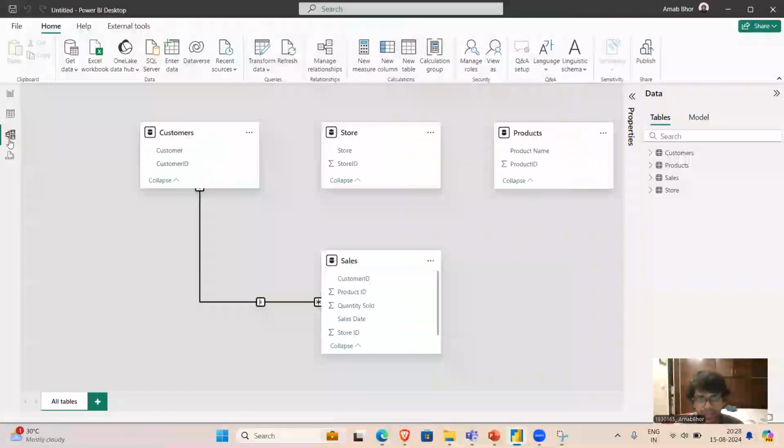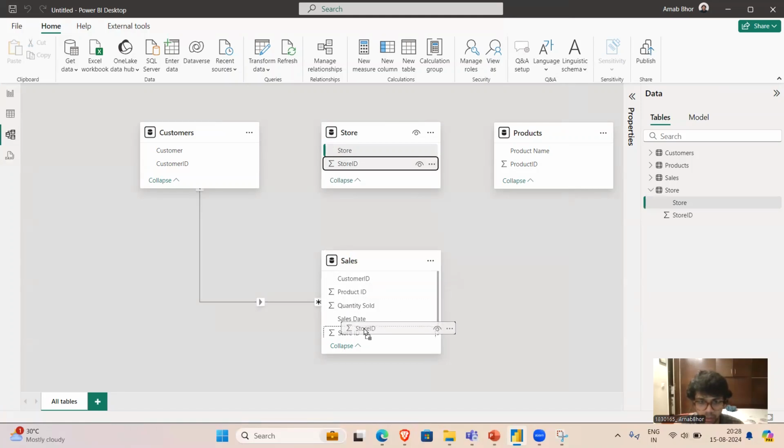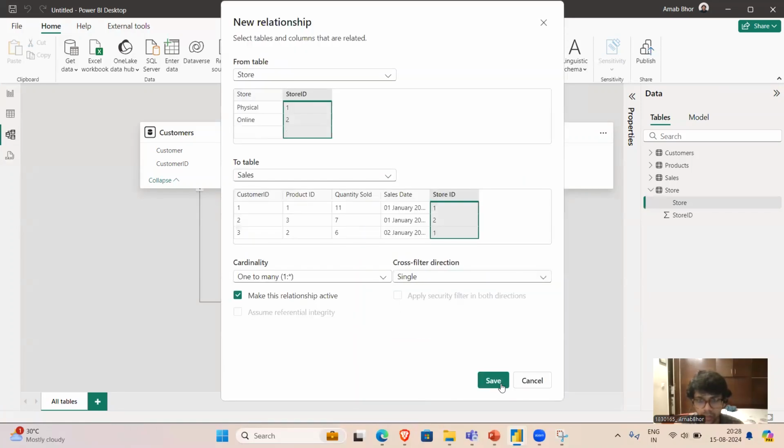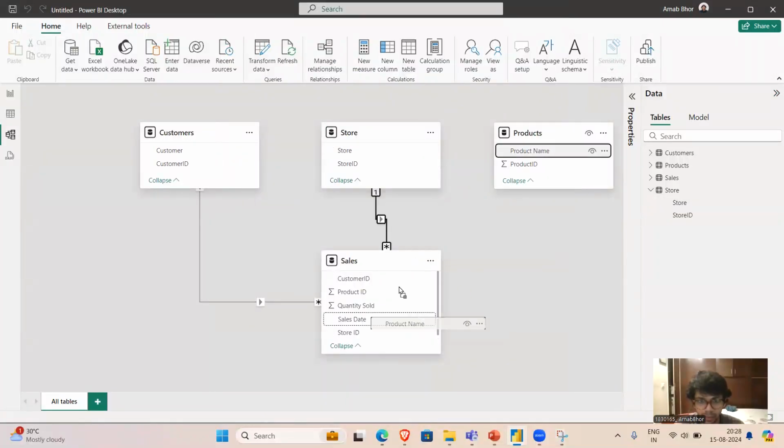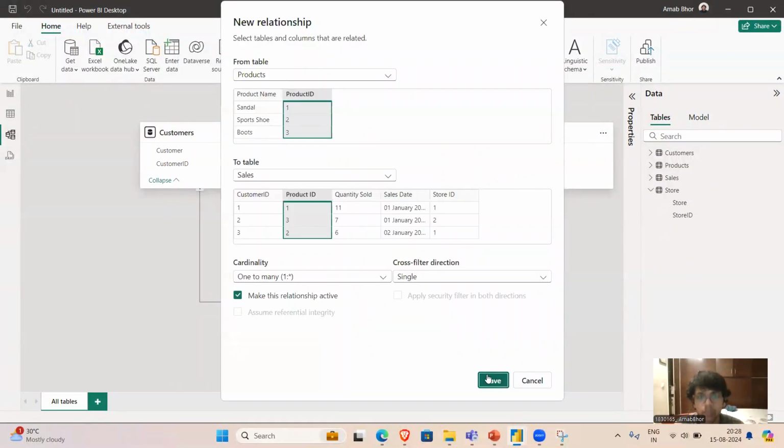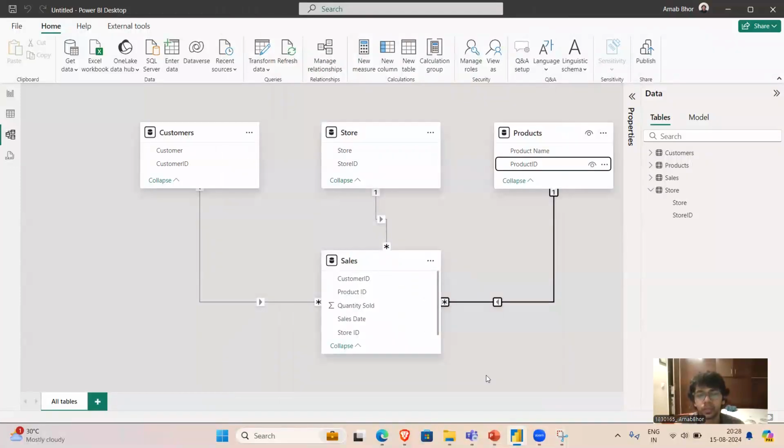So that's what a data model is at its core. I'll complete the model. So the store ID over here and the product, sorry, product ID out here. So I hope this makes sense, right?